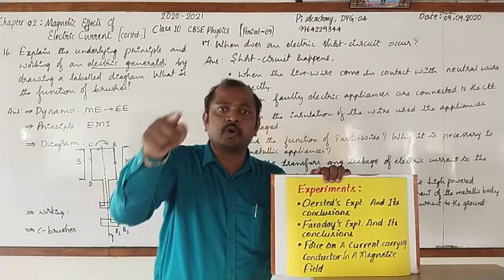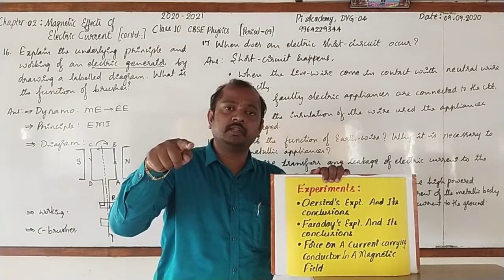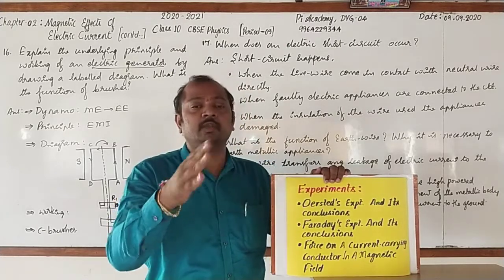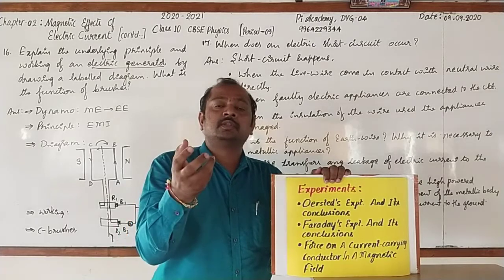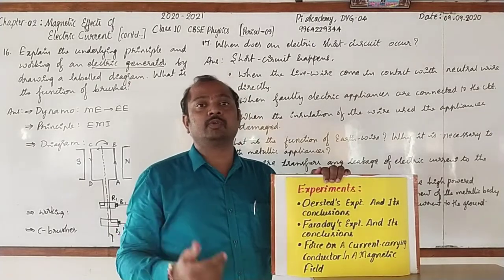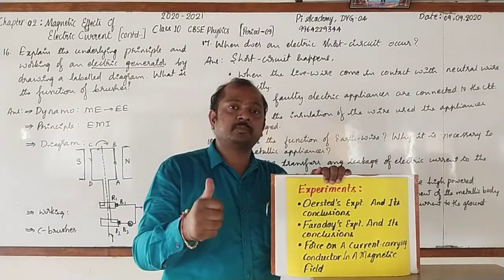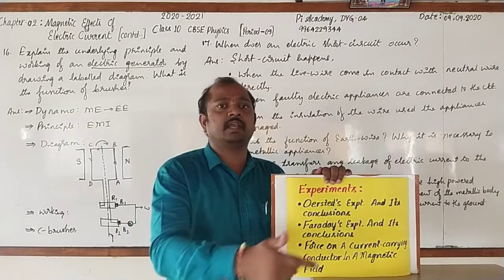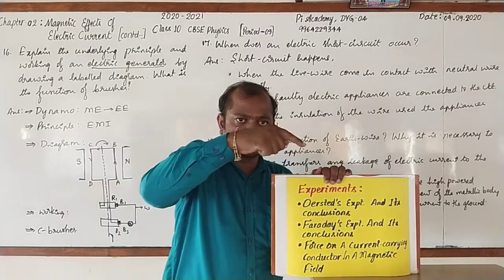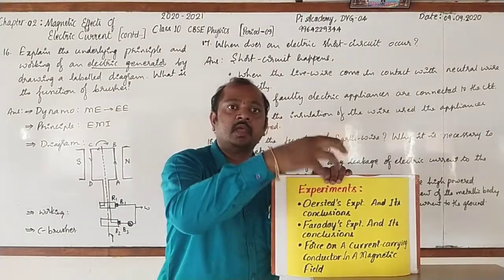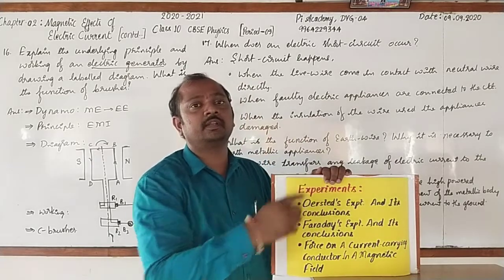When the current flows through the wire, the needle in the magnetic compass gets deflected in one direction. So this deflection is due to the presence of the magnetic field around it. And how is that magnetic field produced? It is produced because of the electric current flowing through the conductor. When the current flows through the conductor, a magnetic field is developed, and the compass is in that magnetic field. Hence, the needle gets deflected.